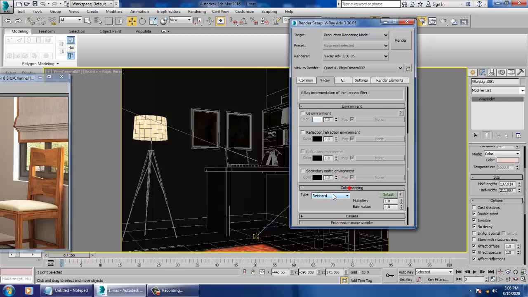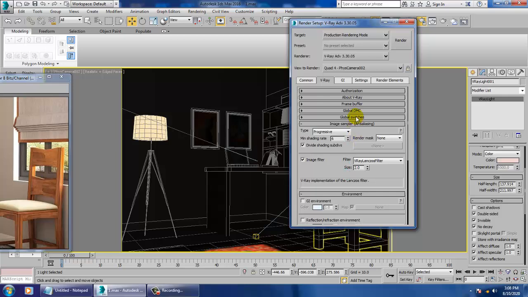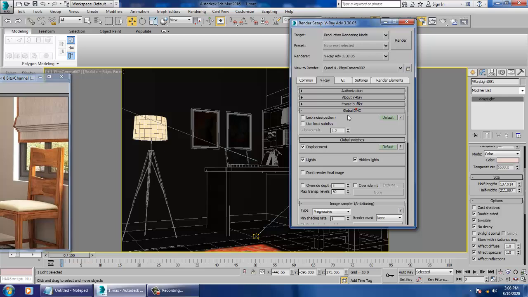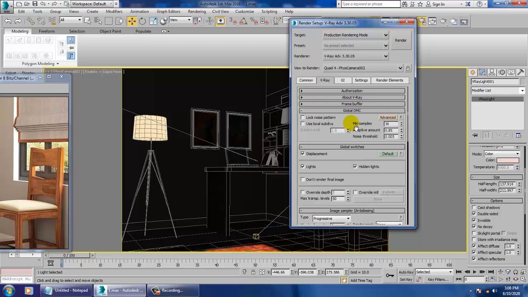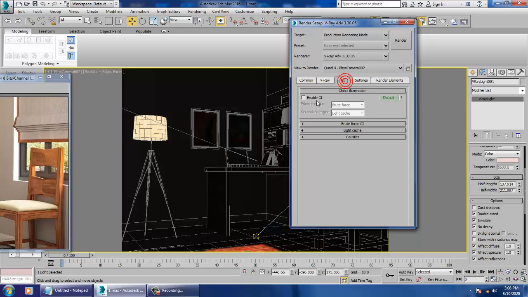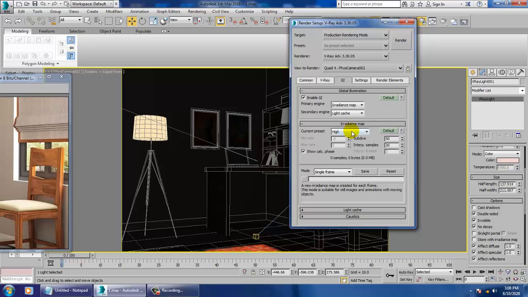Color mapping, we'll keep this exponential, and up over here we'll keep this as adaptive subdivisions. GI we'll keep this irradiance map. Light cache, make this as medium, and let's render this.